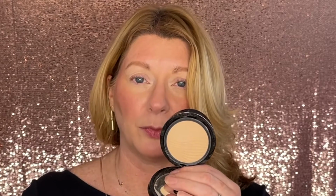Depending on who you are, you know I love to use an all-over setting powder, but because I want to keep it still glowy and juicy and creamy looking, I'm going to use a powder that has a bit of a reflect or glow to it. So I do have the Veil powder from Hourglass. I also have from Armani the Luminous Silk Glow Fusion Powder in the shade 2. This is stupid pricey. I didn't realize how expensive it was when I first bought it because it was during the 20% off sale. She's very pricey. And I'm not going to say I recommend that you buy this because it's so expensive. There's just no need to.